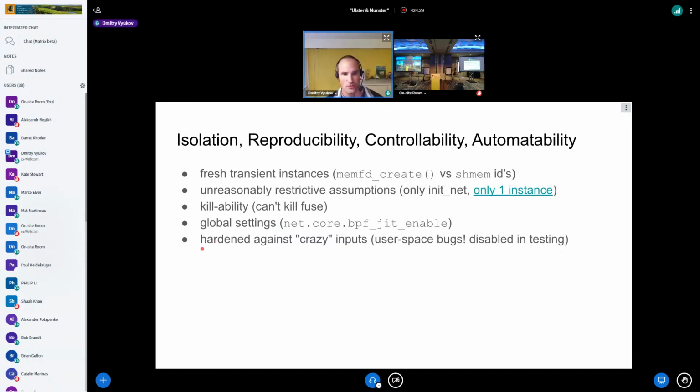As I mentioned, code should be hardened against crazy inputs, even if it's root-only code. First of all, it will allow testing the non-crazy part, which you do want to do. And second, just think about, say, bugs in a user space program run by root. Maybe it's just been developed. For example, you developed an admin tool, and as you developed it, it just crashes the kernel because you have some stupid bug. In some cases, we have to disable some subsystems in testing because they just crash all the time, and developers say that it's not an issue.